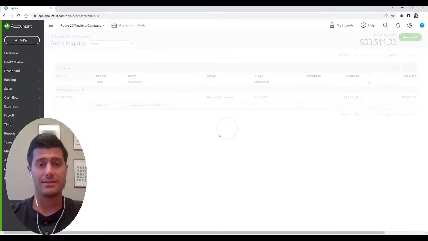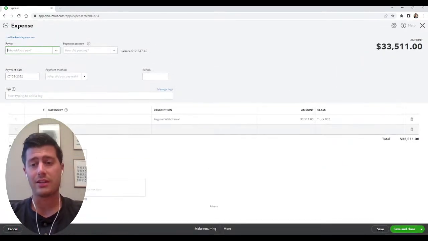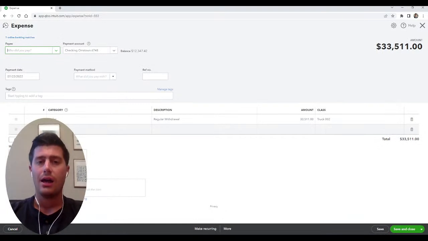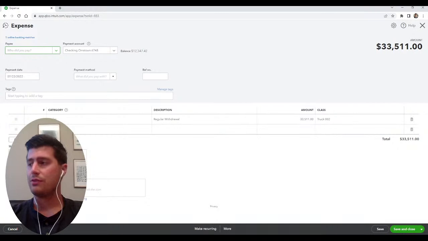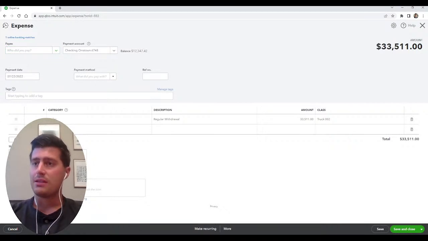So I created an asset account. First of all, you're going to want to create a fixed asset account. Whenever you buy an asset, anything more than typically $2,500, you don't want to expense that in real time. You want to create an asset. So like if you spend $33,000 on the trailer, you're not just going to write that off right away. That's what I was talking about with depreciation. So you need to capture the expense as an asset.